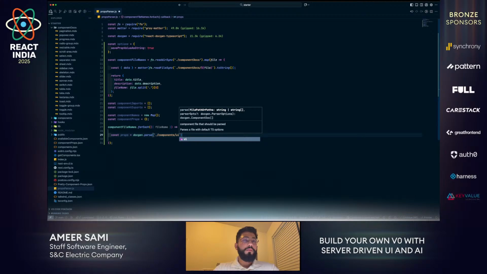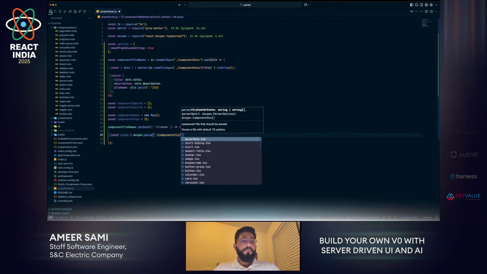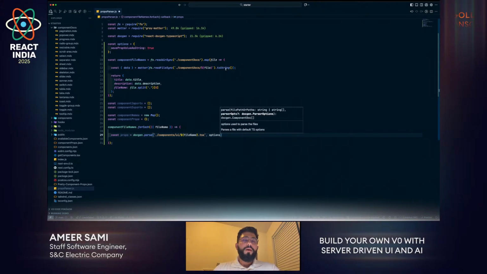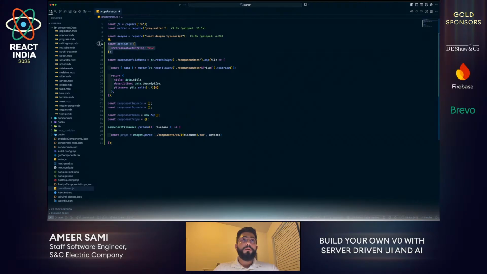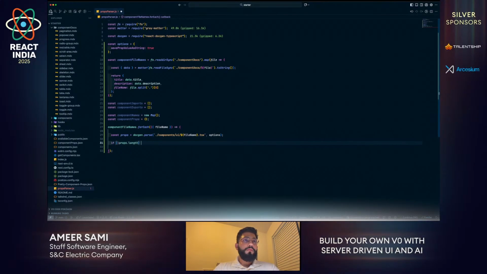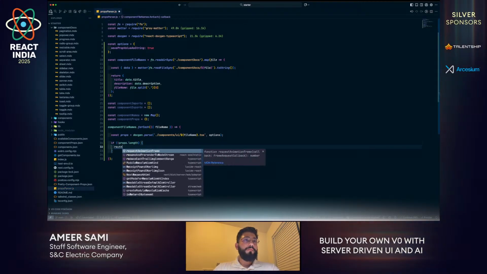So it's components/ui, and this is the directory that has all of our ShadCN components, and we'll give it the file name, and we'll just do .tsx because they're TypeScript files. And then we'll pass it options, which is this option object that we configured at the very top. And if there are no props, then we'll just return quickly.